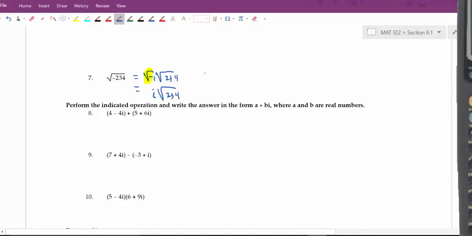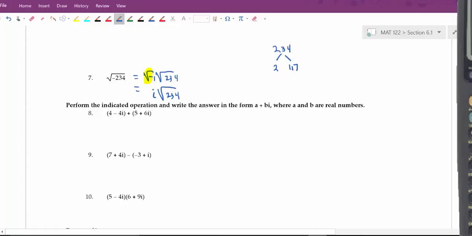And then you've got a background, and you've actually done this quite a bit in trigonometry. You've simplified radicals. So what I'm going to do on this without a calculator, I would like to remind people that sometimes you can do things like this. You don't need a calculator all the time. I know that this number divides by 2. Okay, so I would have 2 times 117 if I did that.